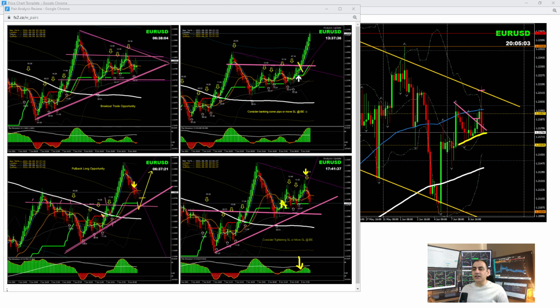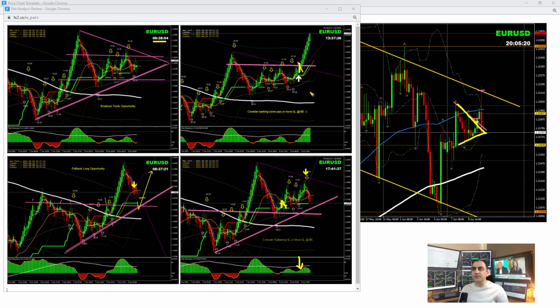And today I also updated that analysis instantly at the London morning session. You can see here another breakout trade, a consolidation breakout. More likely we were expecting a long trade here. As you can see here, in the 4-hour the price broke this triangle pattern, which is an intraday.